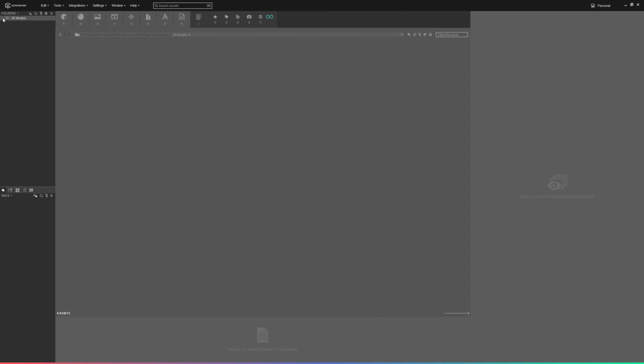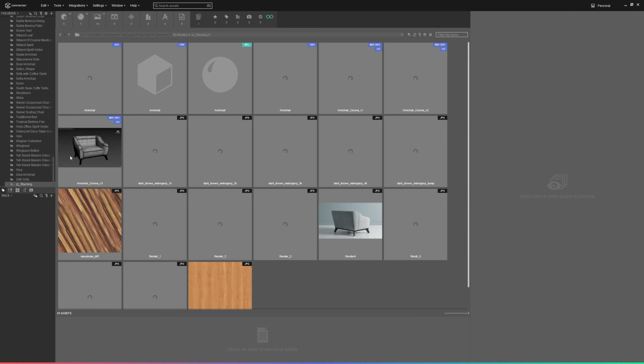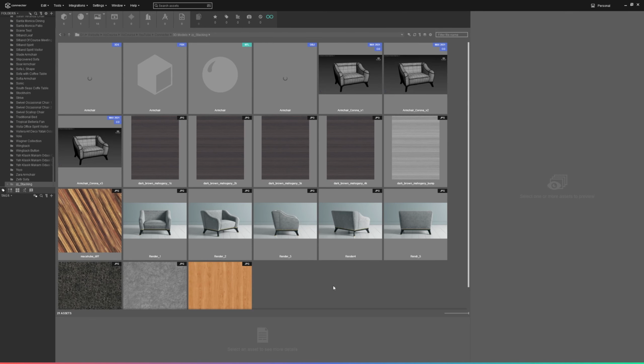So I would like to go to one folder that I've prepared for this part of the tutorial. I've called it the stacking folder. So we're going to start discussing how to stack items, because when you start adding more and more assets, you're obviously going to have a lot more names, a lot more files, and if you stack items, it's going to organize things a lot neater for you. So stacking is available right over here at this button here.